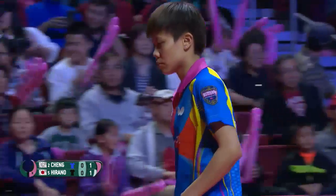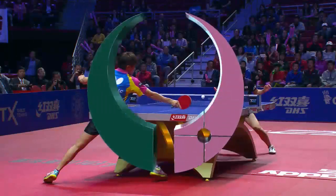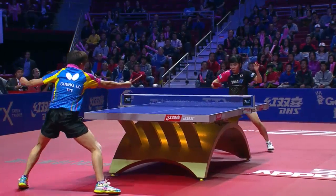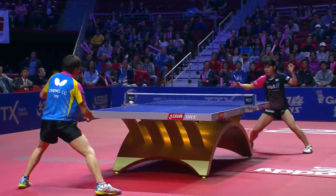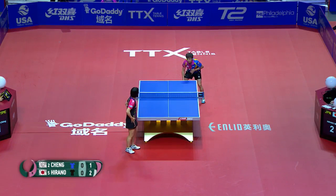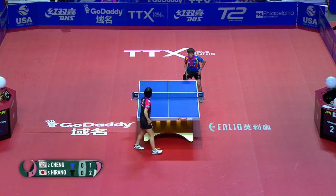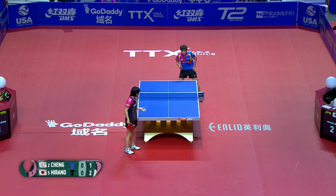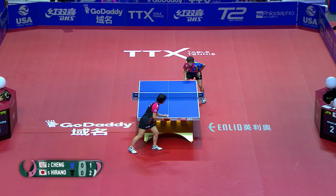2-1. Now with that backhand, she does vary it up between the drives and the higher arcing loops. That one stays quite low. Both of those low to the net as they cross. There was a flash on a cell phone early on in the front row. I think that might be what Miu Hirano was looking at.